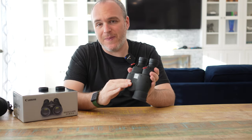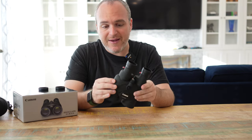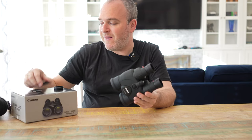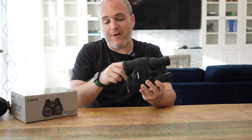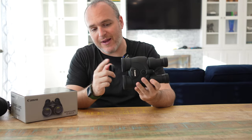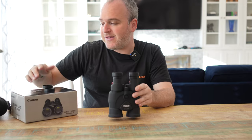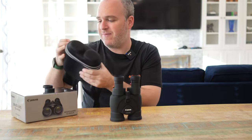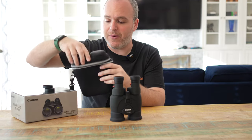These are made in Taiwan, so they're not made in Japan like the 15x set I showed you. The accessories Canon gives you are pretty spartan — you get the box with a little pouch, and caps for the eyepieces but not for the front objective. You'd have to get your own objective caps if you want them. The included case is just a little baggy, but I got an aftermarket case on Amazon for about $25 and it fits them quite nicely for walking with your binoculars.